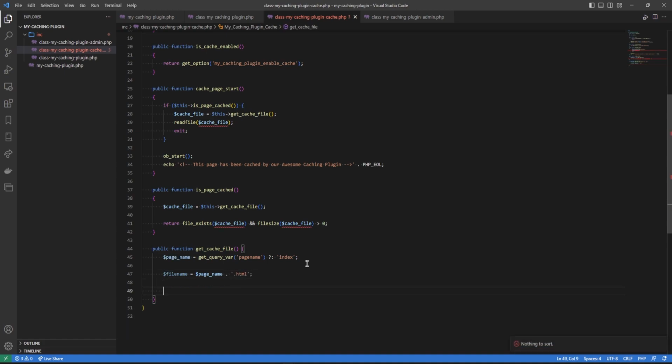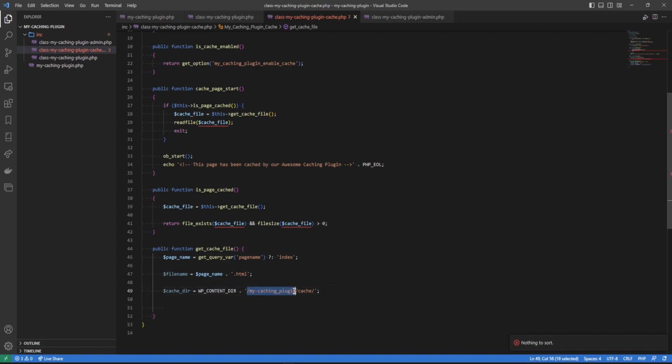Now we need a caching directory, and I will put it in $cache_dir = WP_CONTENT_DIR, then my-caching-plugin, and then a cache folder like this. So this is in the content directory.